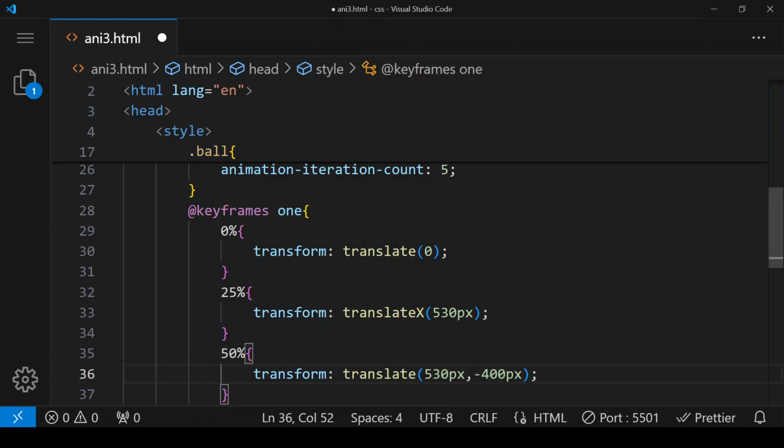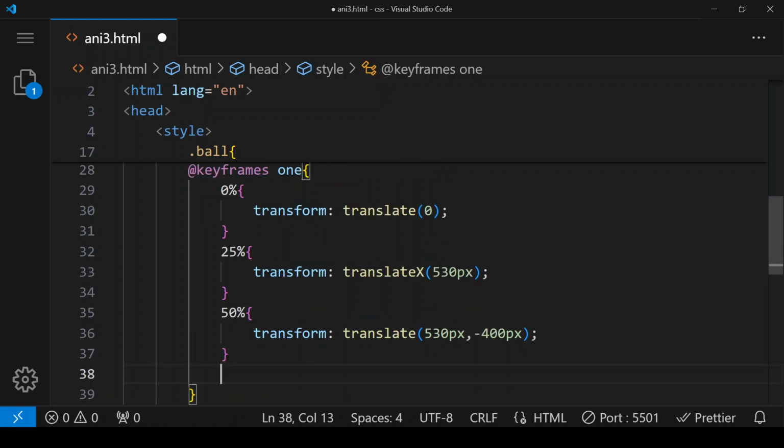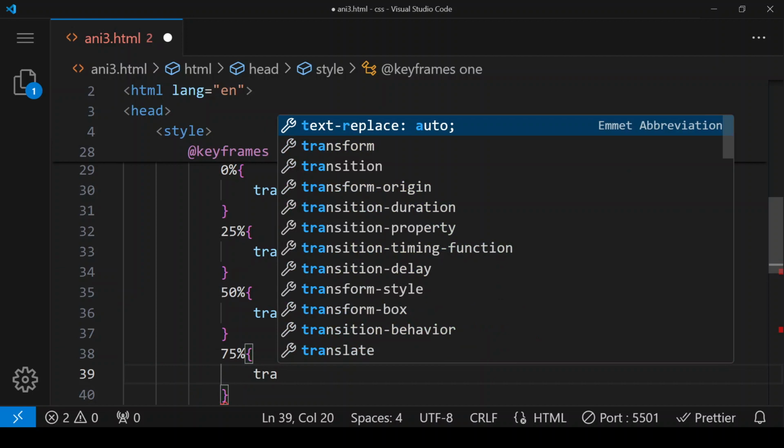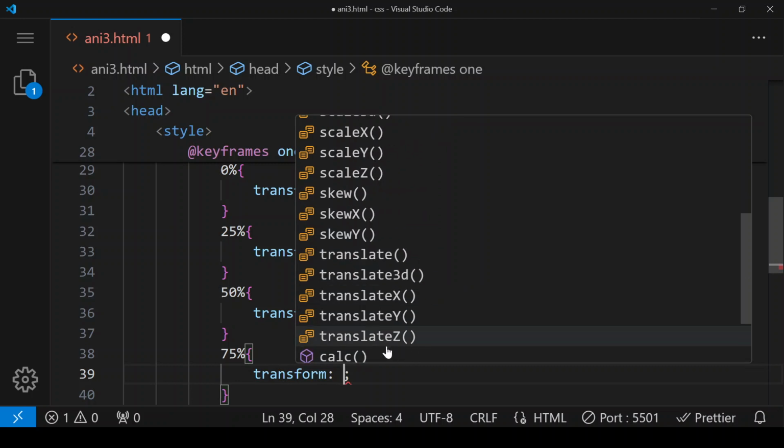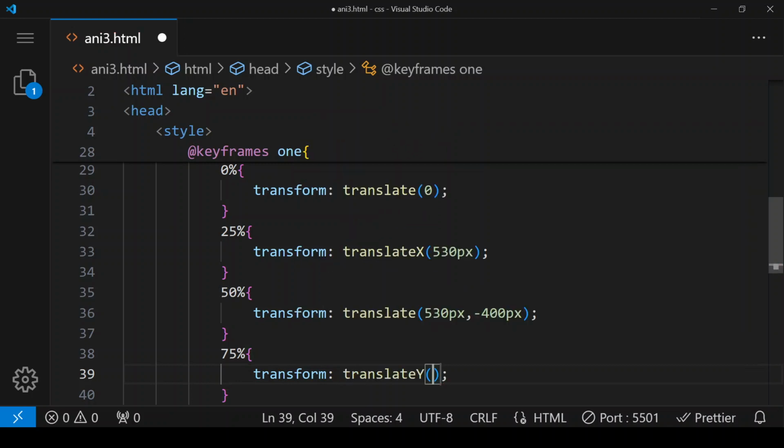And when it is 75%, then transform, translate, here we have to choose translate y, and here it should go left side 400 pixel.